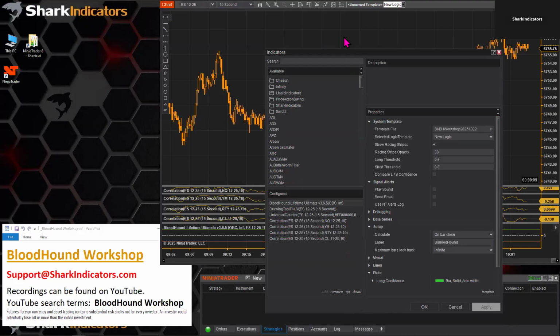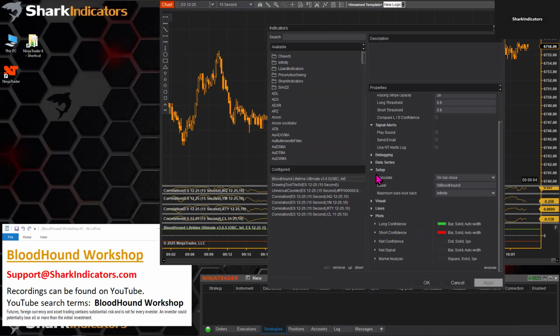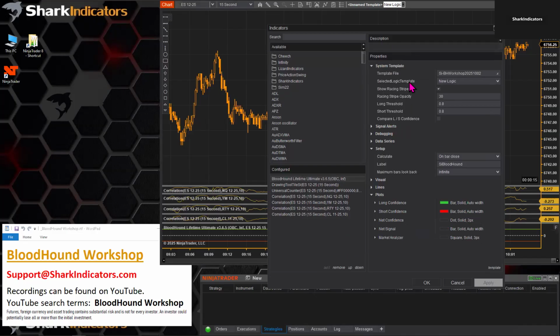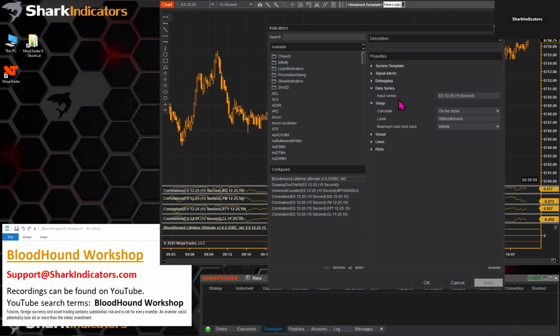What that means is, if we go to all the properties here and close everything up, there we go. Bloodhound is running on this ES 15-second, and the calculate is set to on bar close.